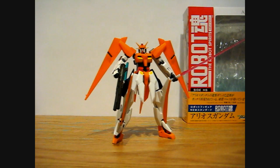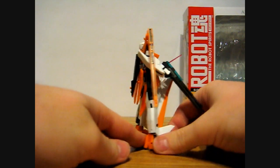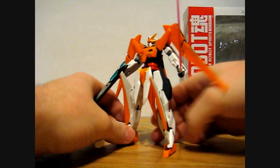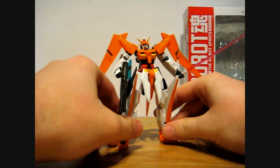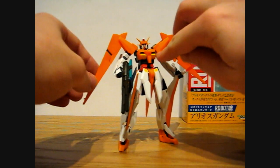This is my first review in quite a while, but I am returning to my reviews with the Robot Tamashii Arios Gundam from Gundam 00, second season. And I gotta say, I really love this figure. It looks really great. Creamsicle orange, what's not to love?